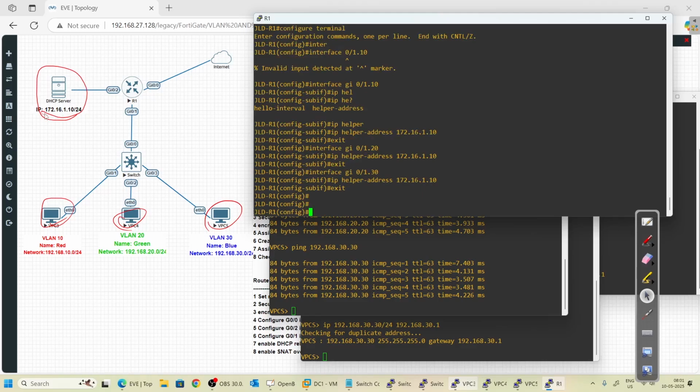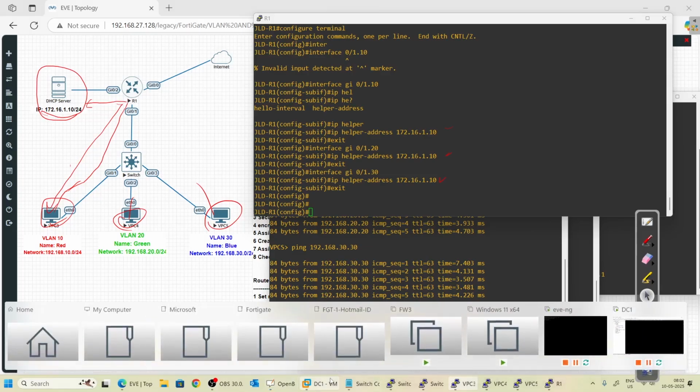So what will happen when this computer, or any computer, sends a DHCP discover message? By default it is a broadcast. When it hits this router, the router will create a unicast communication with this server and send back the offer, request and acknowledge messages. So this computer will have an IP address from the pool that I will create on my DHCP server. Now that I have set a relay IP address, let's configure scopes in my DHCP server.